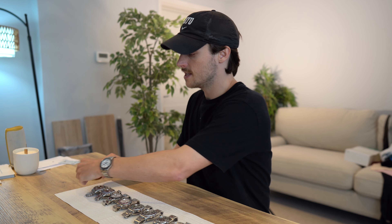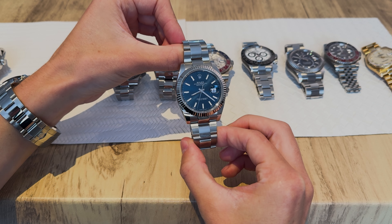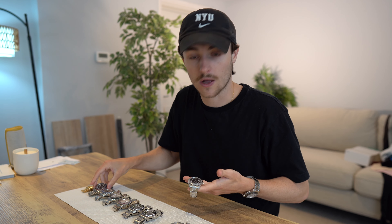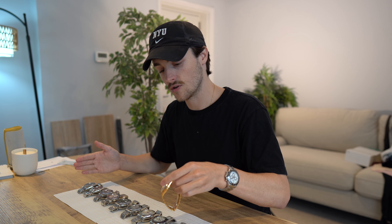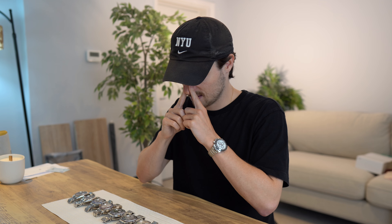Next is newness — the year of the watch is very important to a lot of people, maybe not vintage collectors, but for many the year matters. For example, a 2024 Datejust might be preferred over a 2019 GMT Pepsi. Some people like to have the newest watch because it's in Rolex warranty, they know it's completely unworn. It's why people buy brand new cars and houses — psychologically most of us want to be the original owner of something.